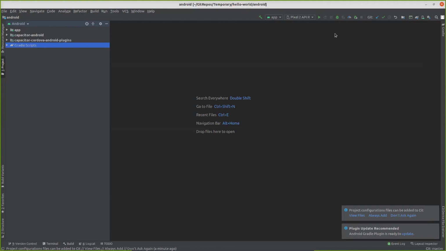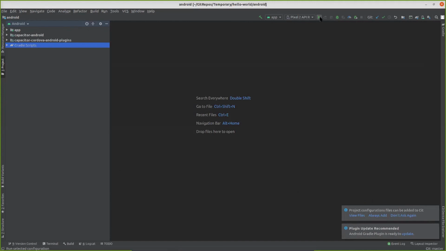So if you want to check how your app looks, you can directly have a look at it by connecting your mobile phone through a USB cable and enabling the debugger mode. The link to do that has been shown in the description. If you have any problems while doing that, you can ask us in the chat box or mail it to us so that we'll reply to you later.